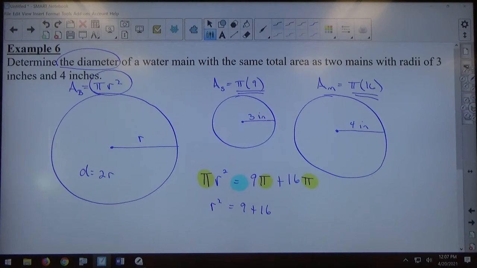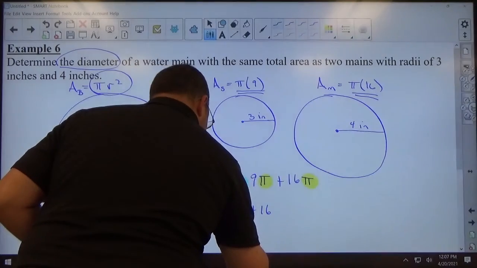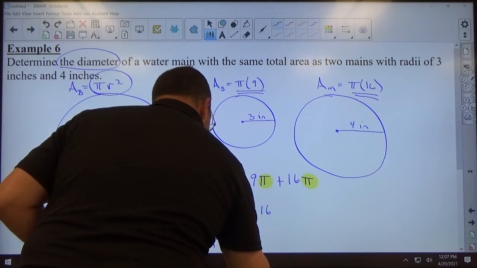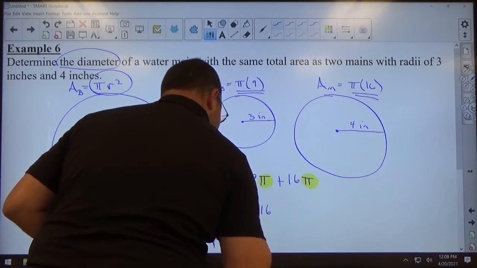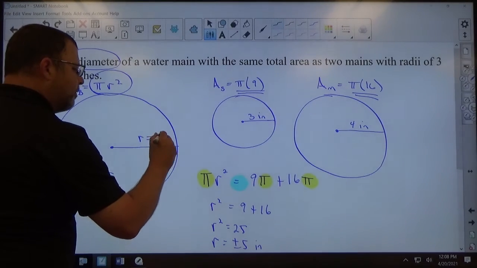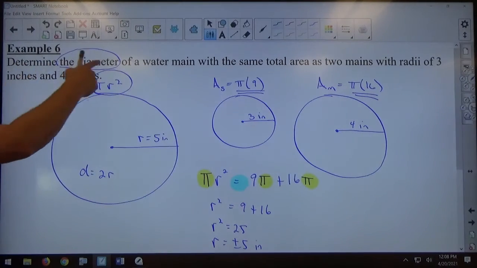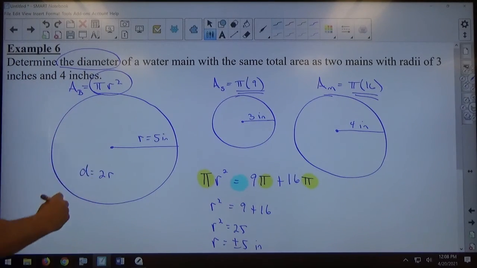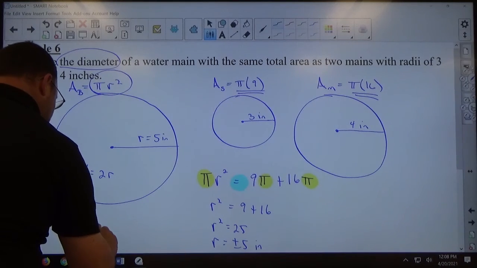If every single object in your equation contains the same factor, if they all divide by the same number evenly, you can do that division, and you're left with an easier equation. So if r squared equals 9 plus 16, that means r squared equals 25, which means r is equal to plus or minus 5 inches. Now, in this problem, r is representing a length, and length makes sense as a positive number only, right? So the only answer that makes sense here is r is equal to 5 inches. It says find the diameter, so we're going to double that. So the diameter of this pipe is going to equal 10 inches.